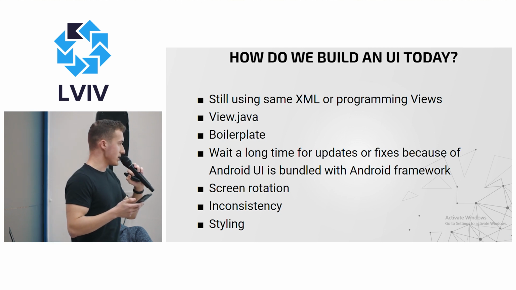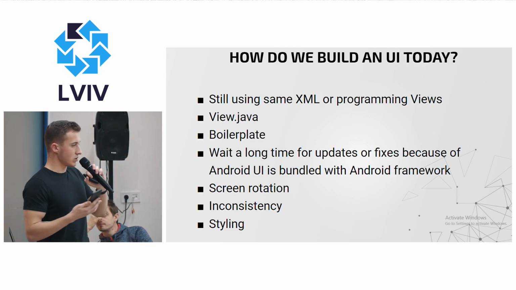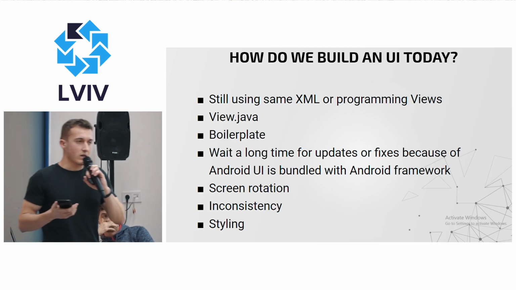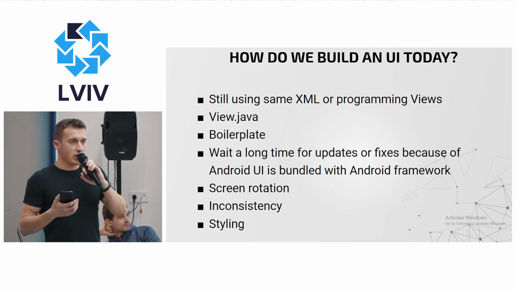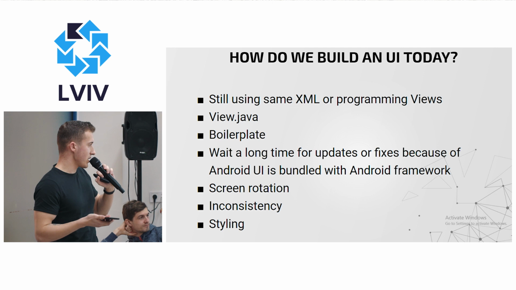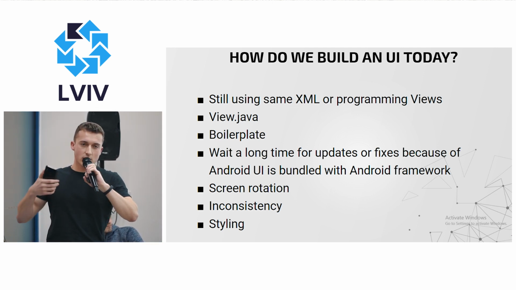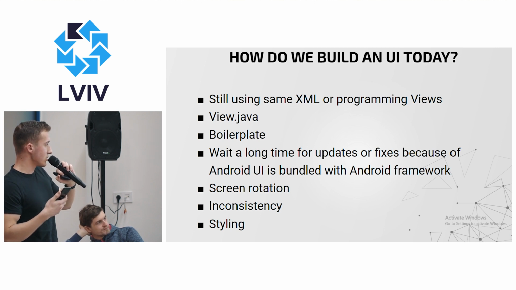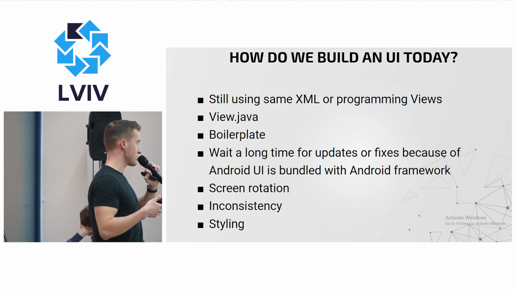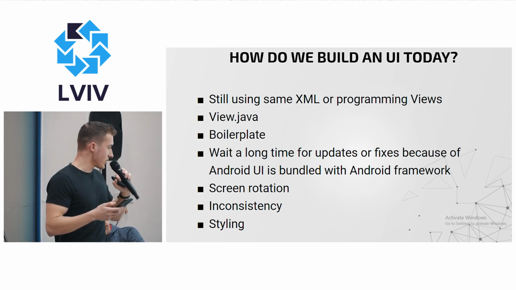What is inconsistency? You have to create XML and you have to code in Java, and you really can't create your UI using only XML or only Java. I mean Kotlin, and you have to synchronize them. Your views have some local states, and you have to synchronize them with your data. So it's a really painful thing.